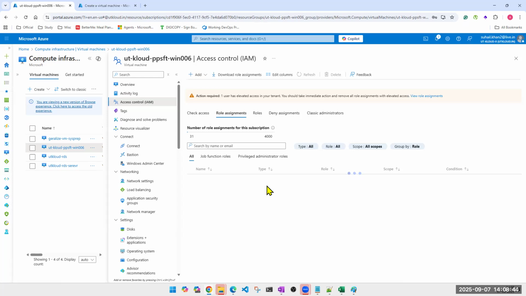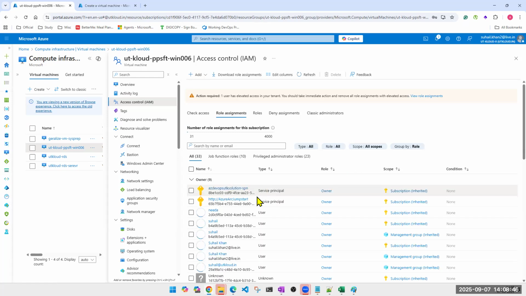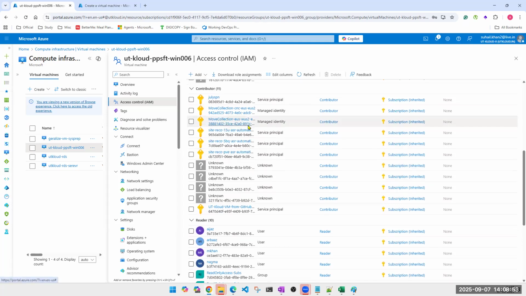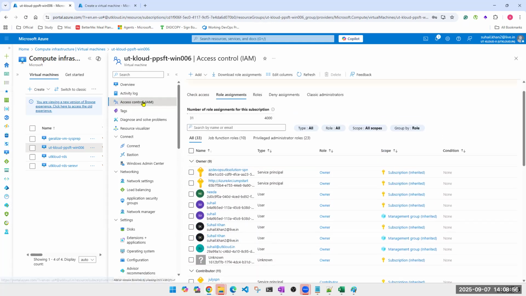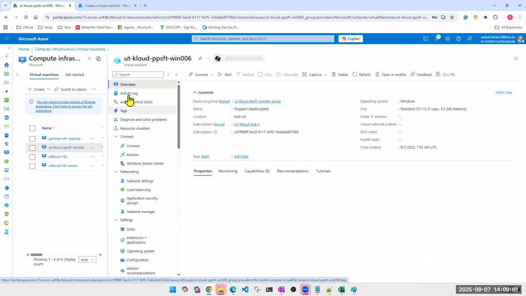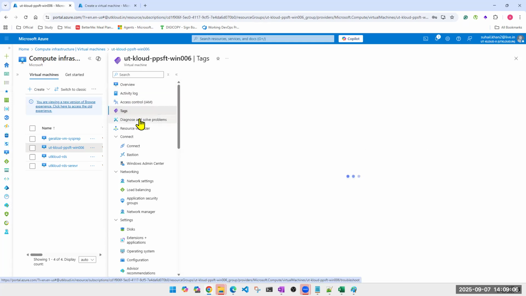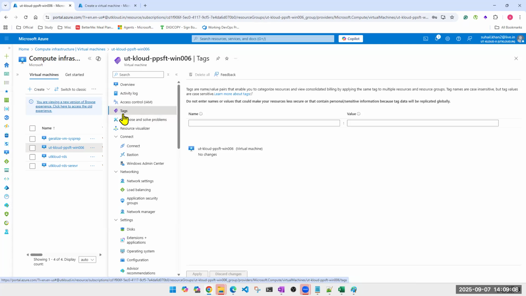Here you'll see few owners already there because they will inherit the access. Look at this. They are inheriting the access from subscription, etc. Right? Then inheriting access from other subscription also. So IAM is exactly same. Overview we have covered. Activity log will not do it now. This again comes under monitoring, so we can do it later. Diagnose, it's very important. We'll start it next week. Tags. Here is the tag, guys. Look at this. So this is the tag, and here you see all the details.